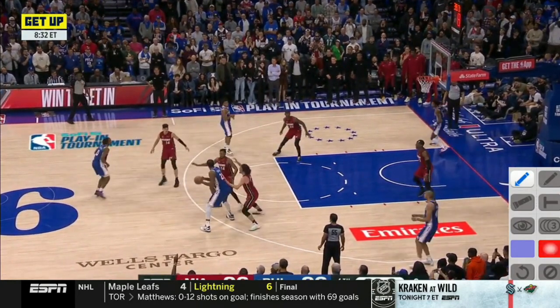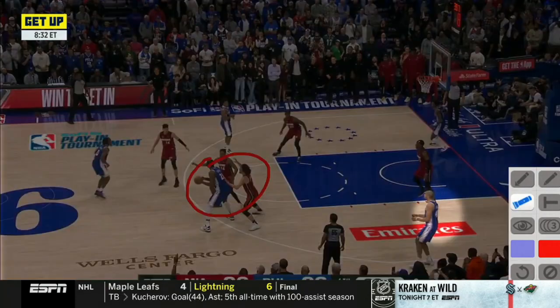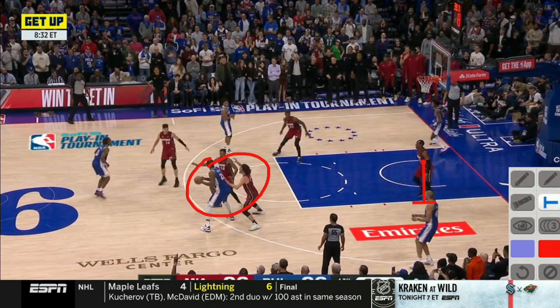Starts here. Joel Embiid catches the ball. He's obviously going to draw 2 in that situation. So you've got a trap going on. Well, who's over here? Nicholas Batum. This is the guy that's been killing them. This is a tie game inside 40 seconds. And what that ends up doing, you get a little bit of a lean out by Adebayo.